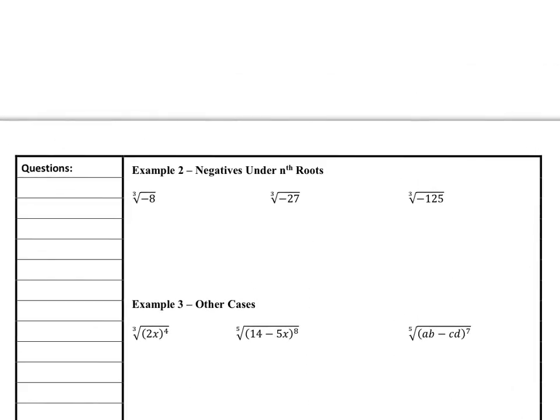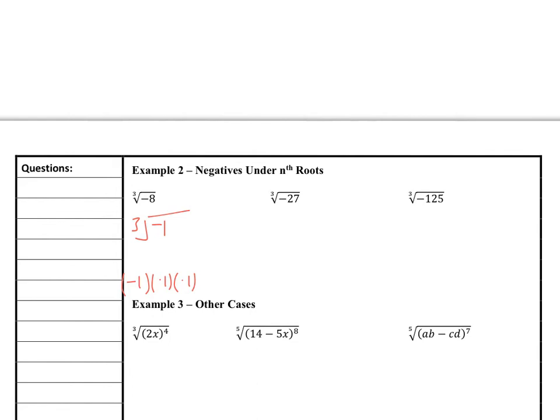Well, the 8 breaks down to 2 to the third, so we are going to take the third root of that. And then you have to ask yourself, can the negative, essentially a -1 just like we had before, be multiplied by itself 3 times and still produce a negative? Hopefully the answer is yes. -1 times -1 multiplied by -1 would make a negative. So the number that multiplied by itself 3 times makes -1 is -1.